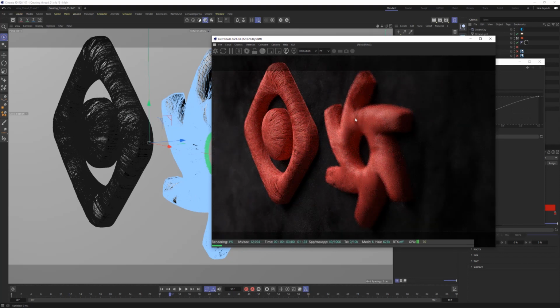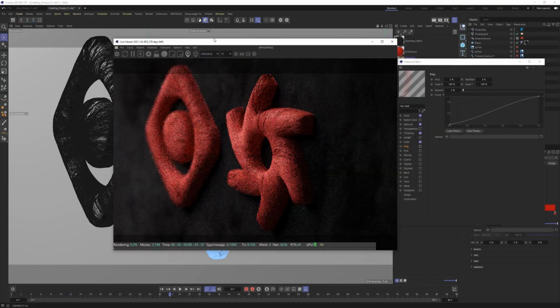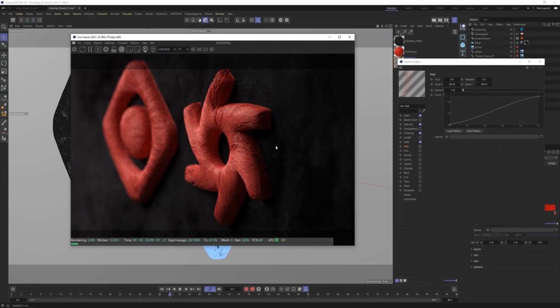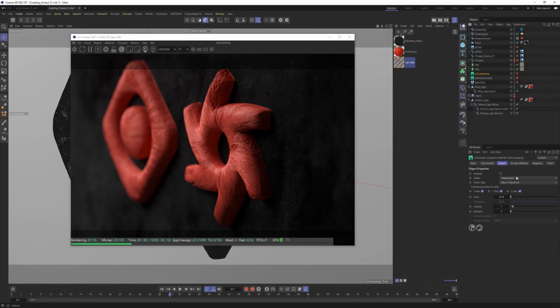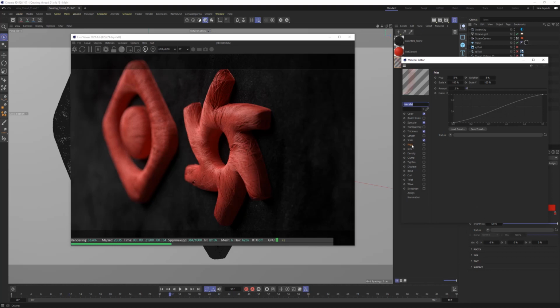Really nice, a really easy setup to get some really high-end thread and stitching, and through this even fiberglass techniques and stuff like that. Let me go through a couple of key things just to reiterate here that I noticed. In the turbulence, playing with the different modes can take a little time, but this is where you get to have that fun and art direct a little bit more. And then within the hair material itself, with the frizz, with the scale, you can give some more interest and variety to that as well.